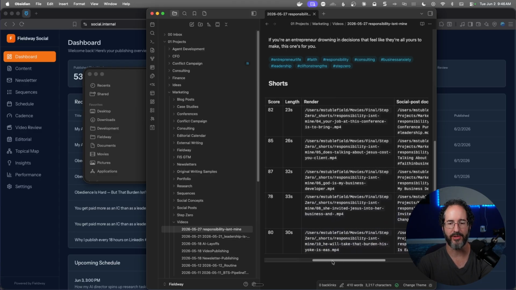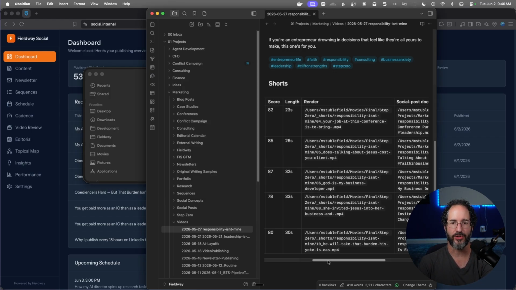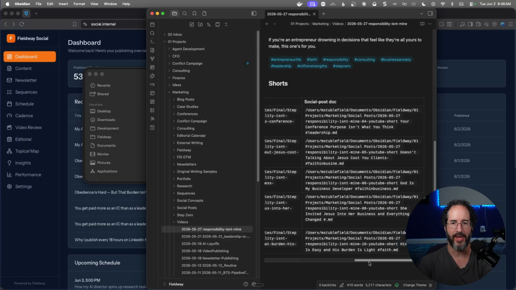So that's one of the cool things about the local script that I built. Out of the transcript, it's going to try and find good clips to create. And then it uses FFmpeg to create those videos. And out of a wide format, it's going to clip vertically and it's going to look for my face effectively. So it does some facial recognition to try to center the clip on my face. It then creates vertical clips out of that and then creates separate Obsidian documents with the details of the title and description for those shorts.